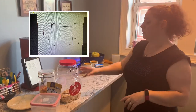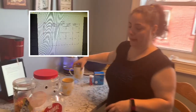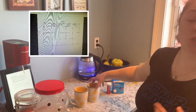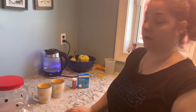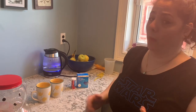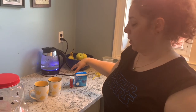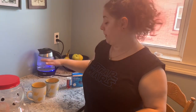In order to do this lab, you need 2 identical ceramic mugs. I don't want you doing this in a glass, because if you put hot or boiling water into a regular glass or a plastic glass, it will melt. Right now I'm boiling the water. You're going to put the same amount of hot water in one mug and the same amount of cold water in the second mug.